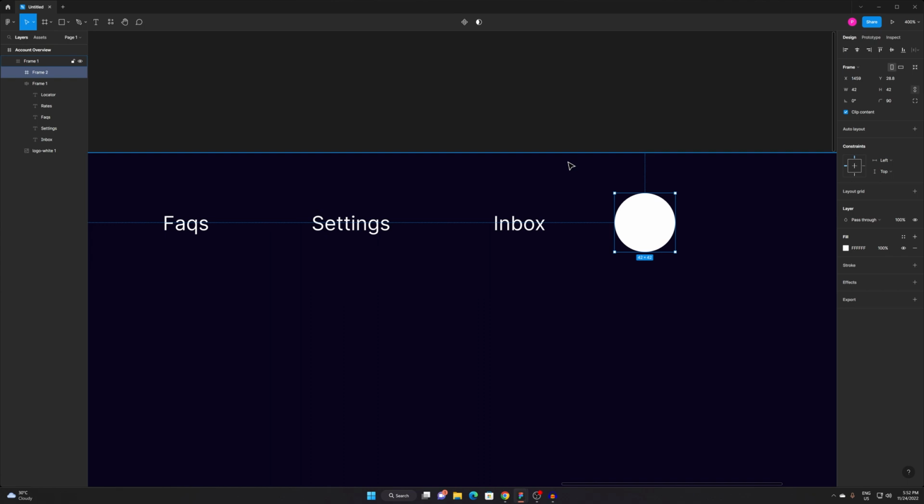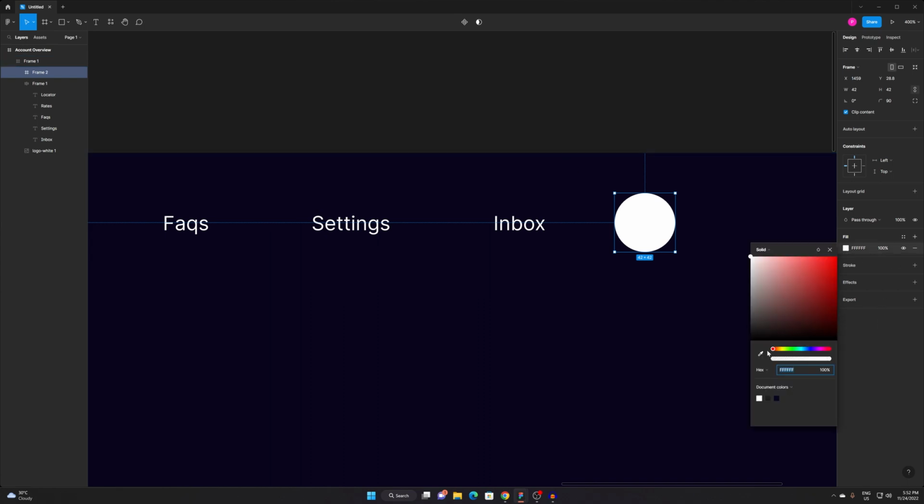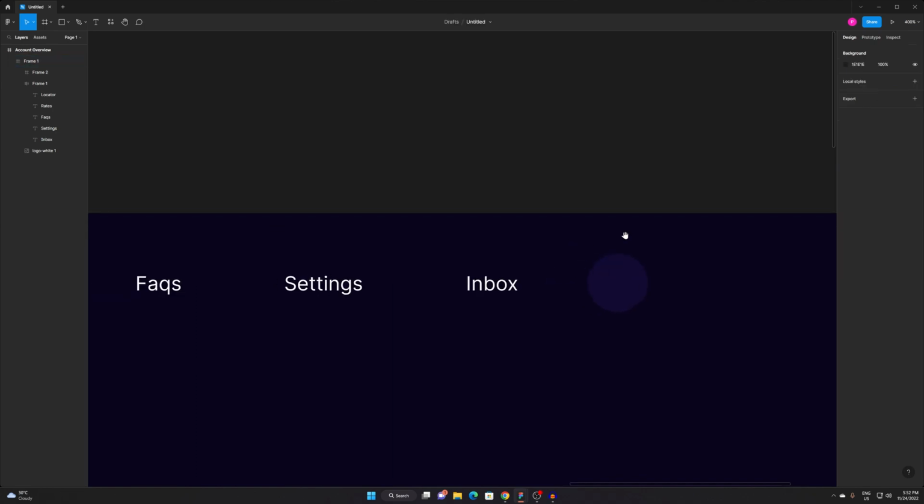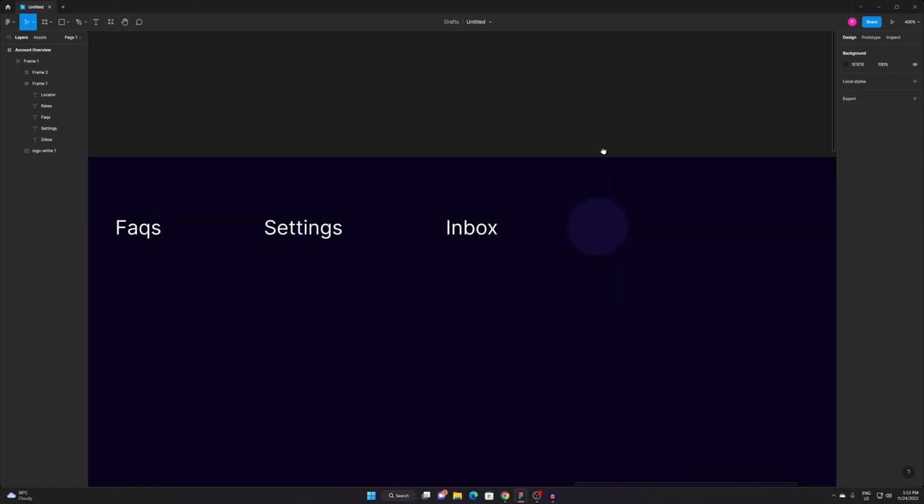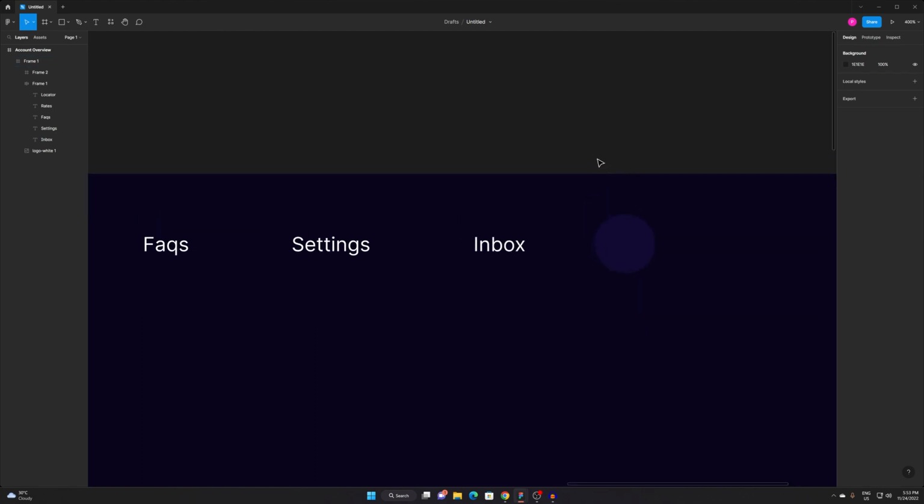I want this to be a much lighter color compared to the background. And then there. So we're not gonna use somebody else's picture here, but we're gonna add a default avatar, for example, when the user just created their account. So let's create something real quick.